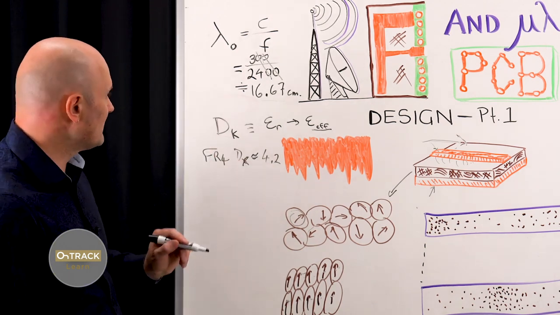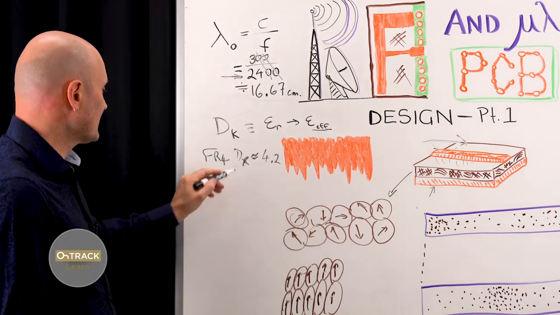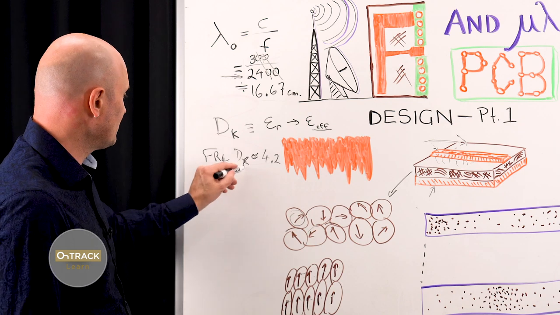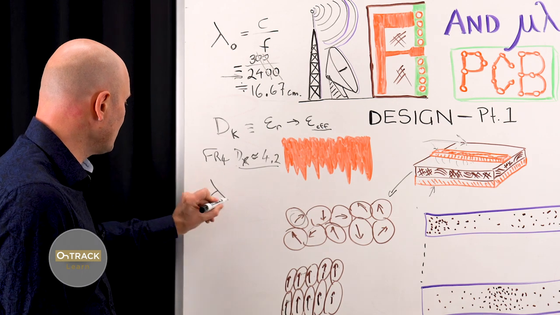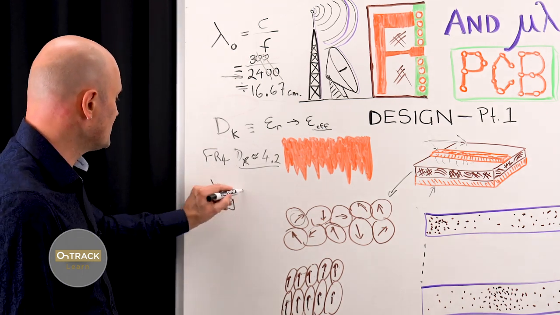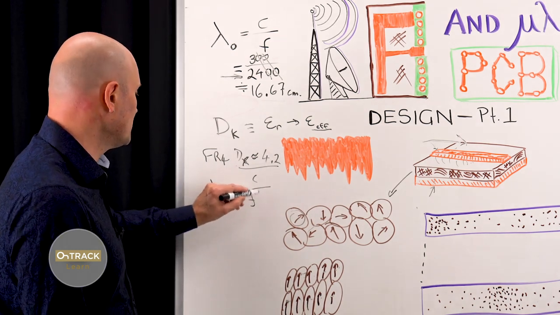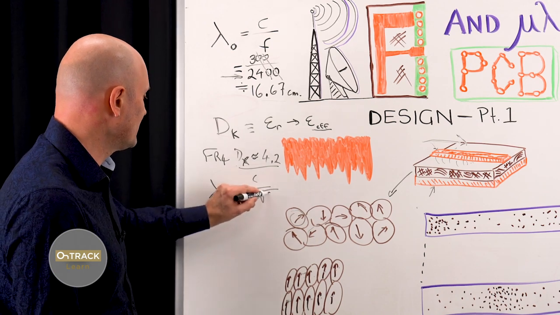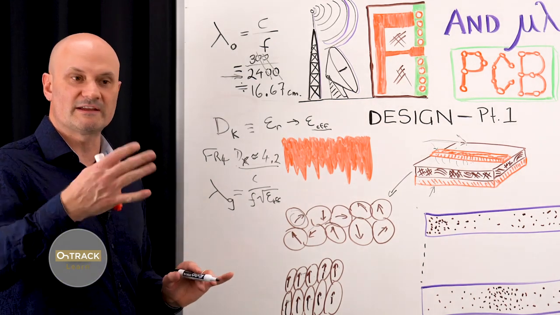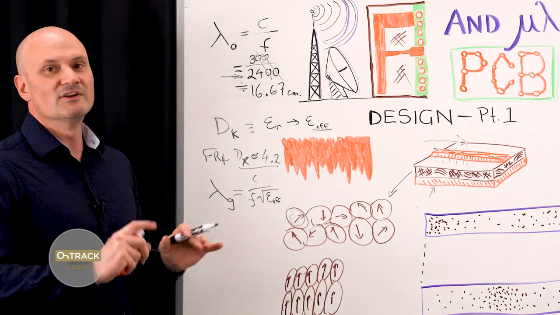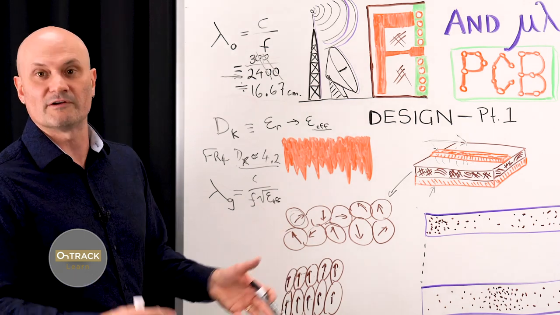And then what's the wavelength of a 2.4 gigahertz signal on an FR4 PCB with an effective dielectric constant? Then our formula for wavelength changes, and we have what's called the guide wavelength, lambda sub g, and that is the speed of light, simply put, speed of light over frequency times the square root of the epsilon, right? This is an oversimplification, and in coming episodes we'll get into more detail, not to dive too much into the maths, but we'll explain it a little bit and then use some calculators, because that's a lot faster, okay?